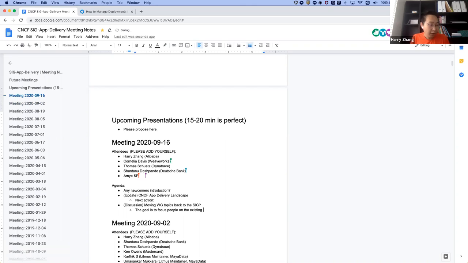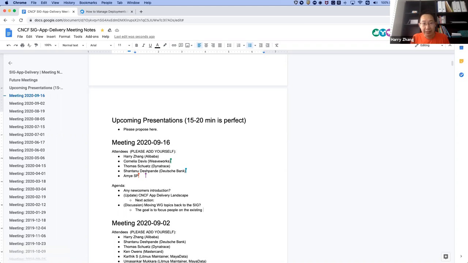Yeah, I think one observation I have recently is that the reason we moved those discussions to a separate working group is because those discussions raise a lot of, I will say, conflicts in the SIG meeting. A lot of things cannot be fixed or determined. Every time we have a discussion, for example, related to the operator definition, it may lose like 1 hour. That is the issue we had before. So those discussions really need to find a place to be tackled with the experts from the operator ecosystem, and that's why we created an operator working group to discuss that topic.